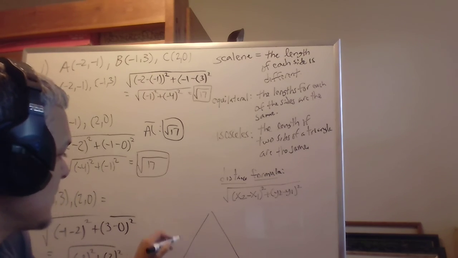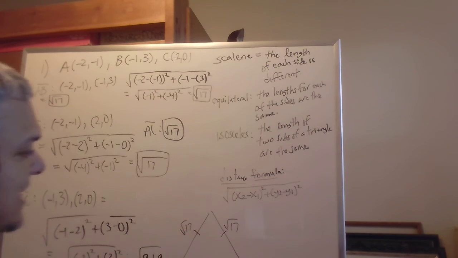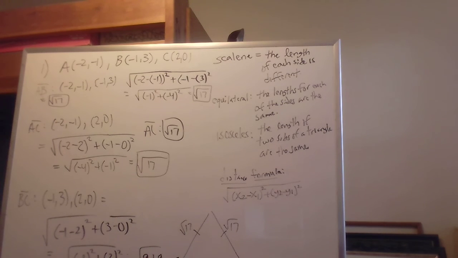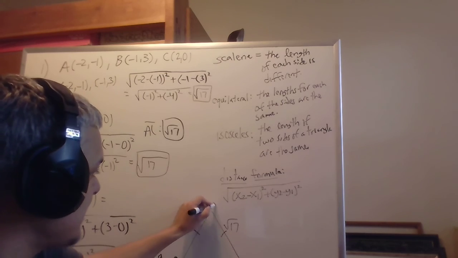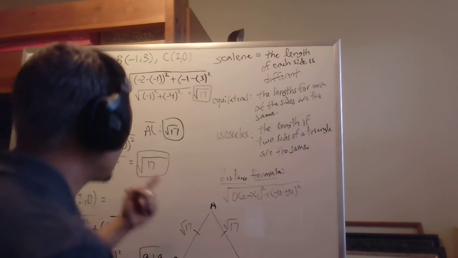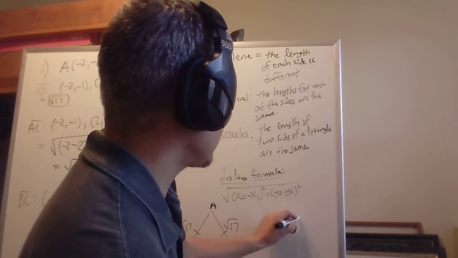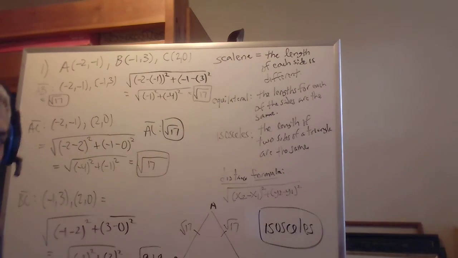Okay, now if we notice, we have a triangle with one side being the square root of 18, and the other two sides are the square root of 17. So because we have two sides that are the same in length, I'm just going to label this triangle. I'll put B right here, C right here, and then A at the top. So we know that because two side lengths are the same, this triangle is going to be an isosceles triangle. So this is problem 1 on the Unit 8 review.